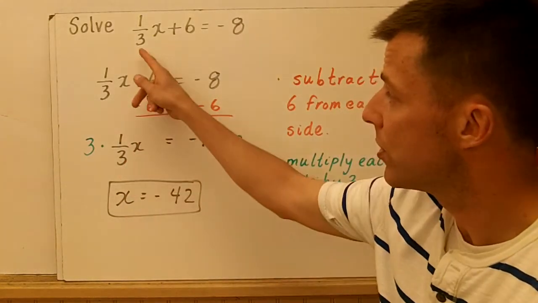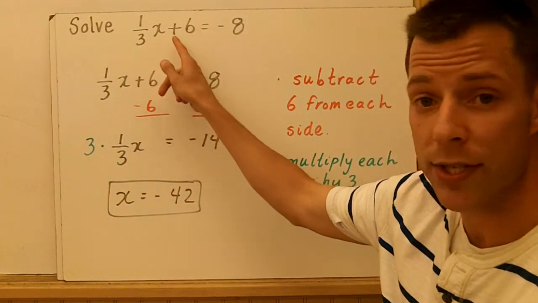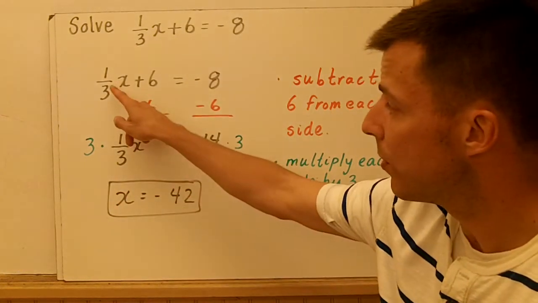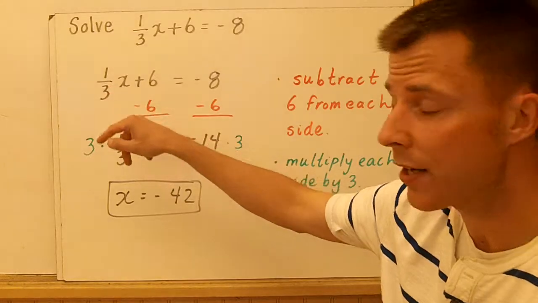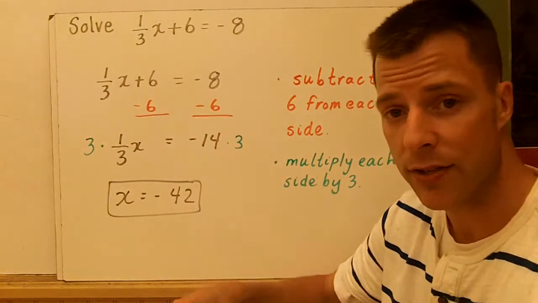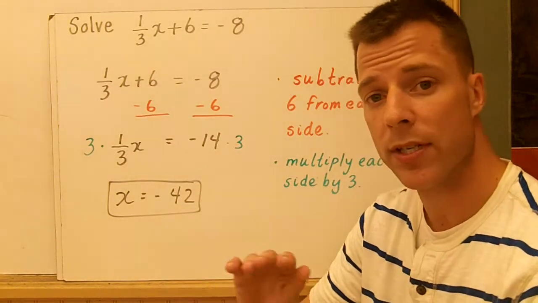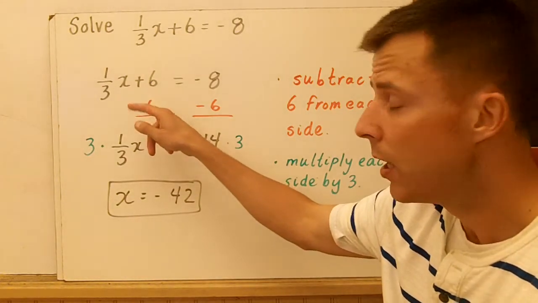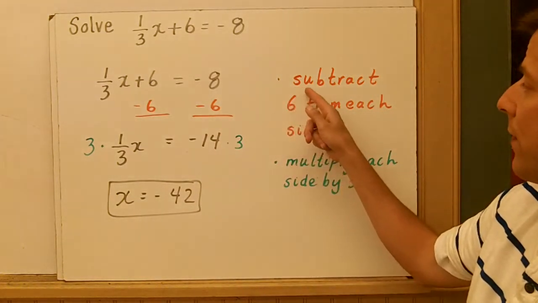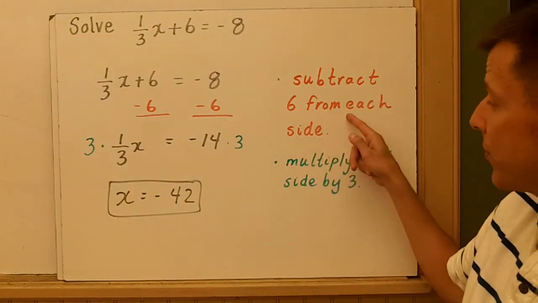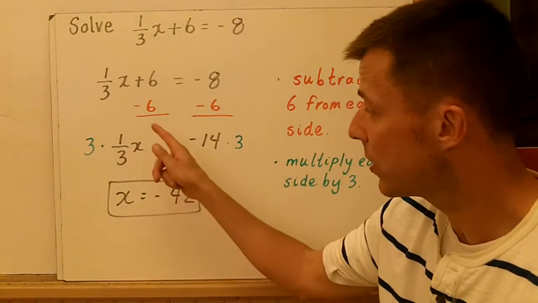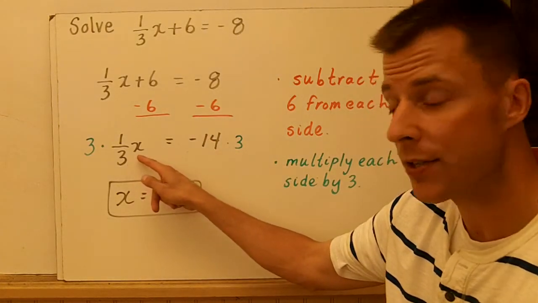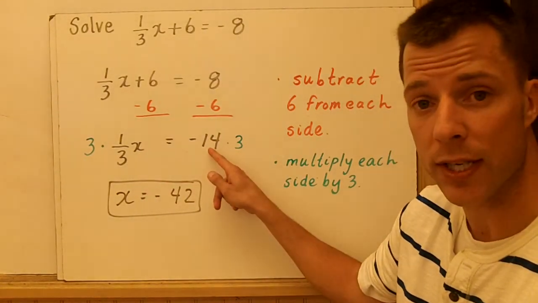Alright, our first equation is, we're going to solve 1/3 x plus 6 equals -8. So there's two operations I see. I see the multiplication here with the 1/3 and the x. And I also see adding 6. So with my advice, I'm going to multiply or divide last. So I look at my operation, and I know it's addition, so I have to subtract 6 from both sides first. So that's what I do. I go ahead and I subtract 6, and I'm left with 1/3 x equals -14.